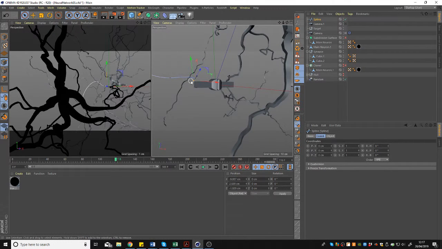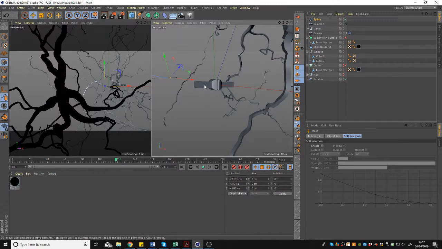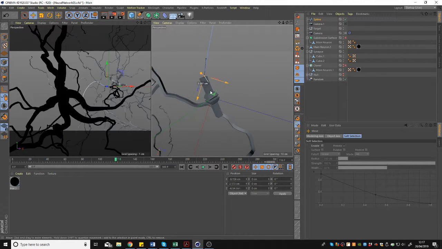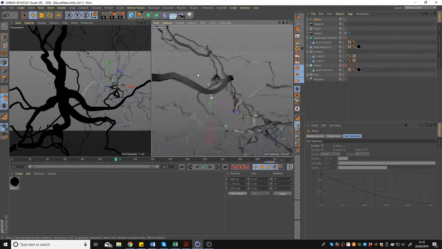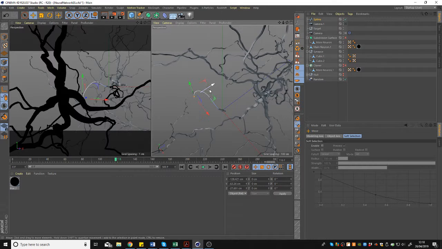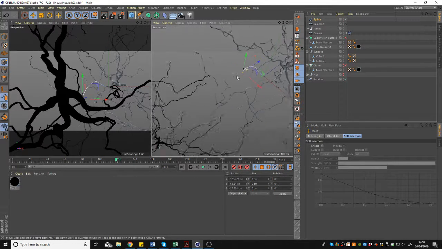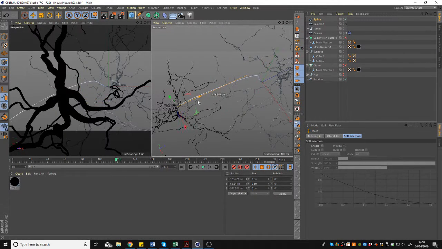Okay, so that is approximately the right direction. Let's just fix that to position. And then obviously the other end is miles out. So we want that to come way out here.